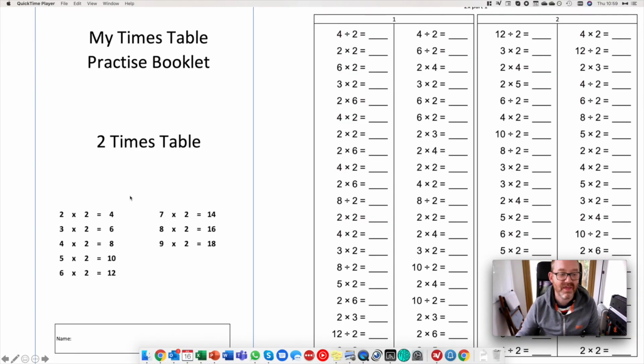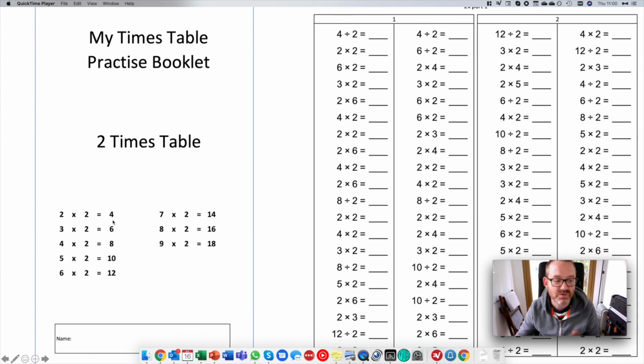So then once we've practiced them every day in year 3 and in year 4, you will practice in your own times table booklet. So the front cover will look something like this, and you'll put your name on it. And then inside the booklet, there are little quizzes that look like these, and you can see that every single question within this booklet relates to the 2 times table. And so all of the questions that are at the start of the booklet, these first few quizzes, are all to do with just these first 5 times table facts.